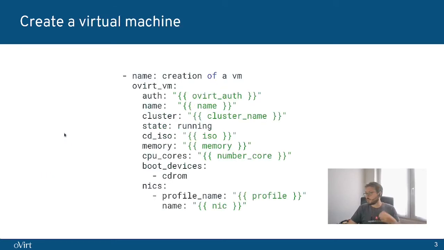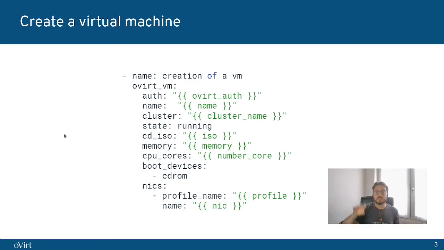oVirt_vm to create our virtual machine, to create our configuration for our virtual machine, and perform the creation of the target VM. So we can use this module to create a virtual machine.